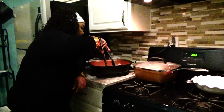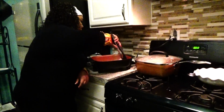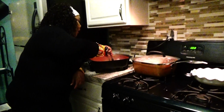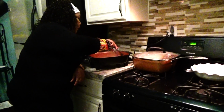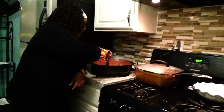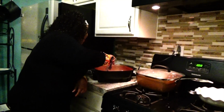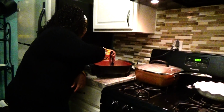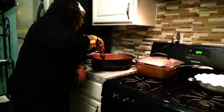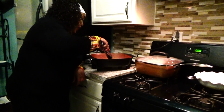We'll put them in a large pot and put some sort of ham hocks or some sort of pork or smoked turkey and let them stew all day. Well, this is a twist on that. Because as I said, we didn't have time to watch the greens all day.